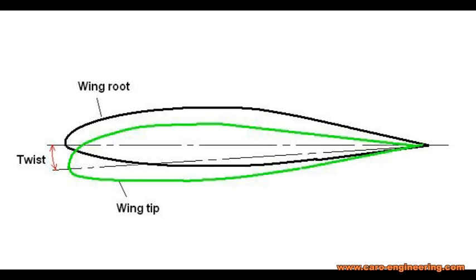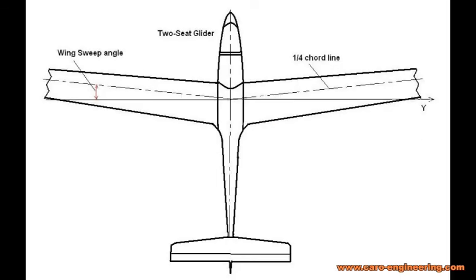So far, we have only looked at wings without sweep. The wing can be swept forward or back, and for the fairly small, slow airplanes we are looking at, no sweep is best. The only time it becomes necessary to sweep the wing is to correct a CG issue. This is common on two-seat gliders. There the people sit in tandem in front of the wing. This moves the aircraft CG forward, so that it cannot be balanced by the tail alone. The position of the wing at the root is determined by where the wing spar can cross the fuselage, which has to be behind the back of the second person. This would put the aerodynamic center too far aft on a straight wing, so the solution is to sweep the wings forward.